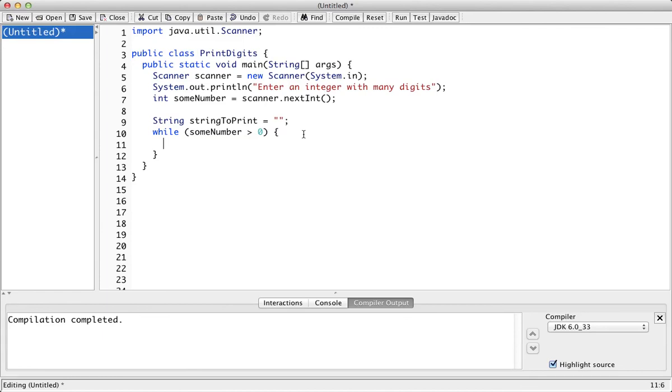So that would be some number mod 10. Right? Nope, not plus equals. Prepending, not appending.